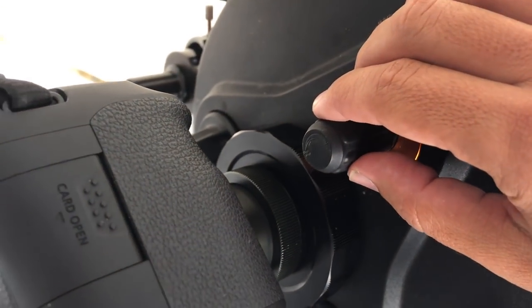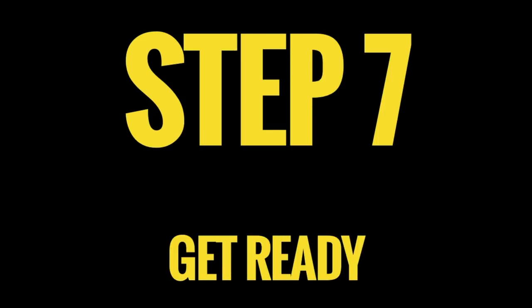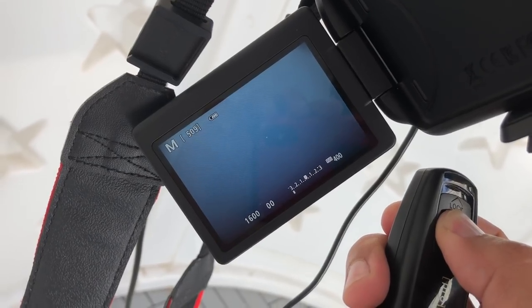Some telescope setups will go out of focus as the ambient temperature changes. So choose a detail on the sun or moon, like a crater rim, to focus on, and adjust your focus every now and then all the way leading up to the time of the transit. Your DSLR is probably going to hibernate and turn itself off while you're waiting, so make sure it doesn't do this by taking the occasional photo in the lead-up. Also try some high speed bursts to see how long you've got before the memory slows down.